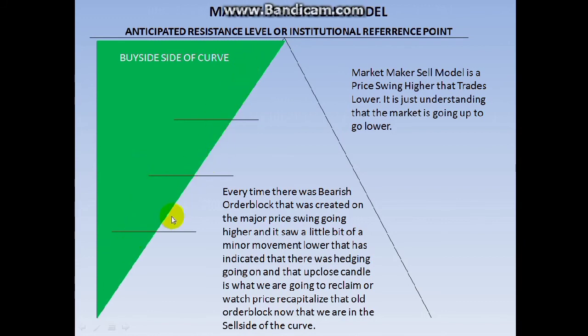in a bullish trend. By the time the market was going up, smart money were selling early because they have large pockets and their positions cannot be filled in a single transaction, right? As we are going up, they were selling early. So those bearish order blocks were used to sell the market short. When we get to the sell side of the curve, price is going to make reference to those bearish order blocks in the future. That is basically what the market maker sell model is.